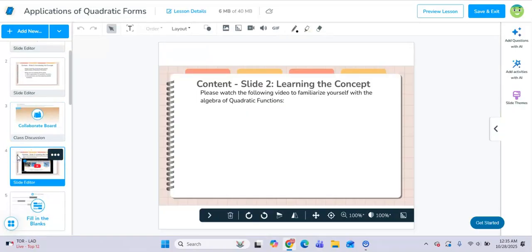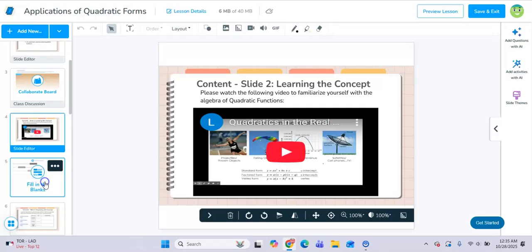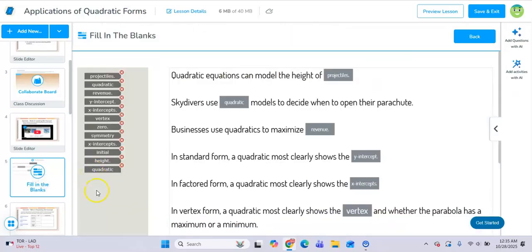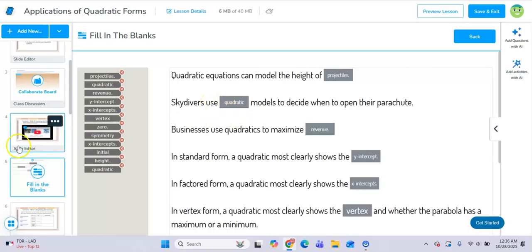And then for my second slide of content, I had a YouTube video that students could watch, which again a PowerPoint could do. And after this video, students had another interactive activity that I added from Nearpod, from this blue button up here once again, and it's a fill in the blank activity. What I did is I added sentences from this video and I took out certain words so students could fill in the blank and basically make sure that they're paying attention to the video and understanding what's going on, taking away main points from the video.